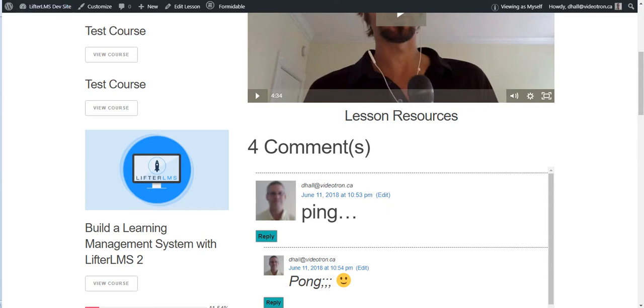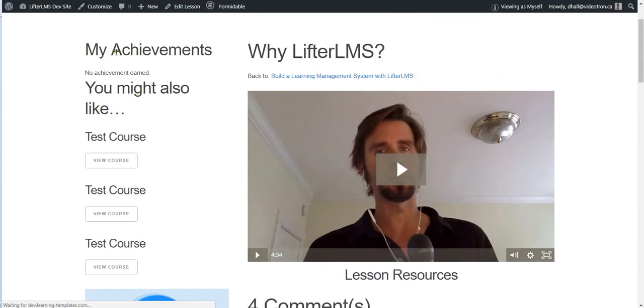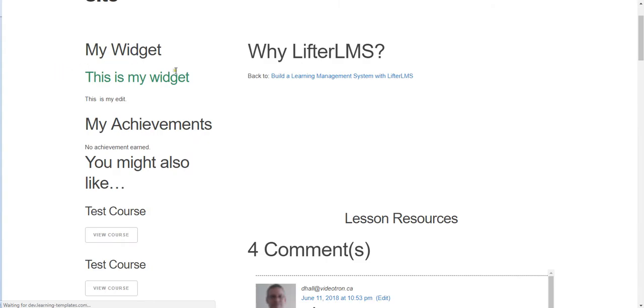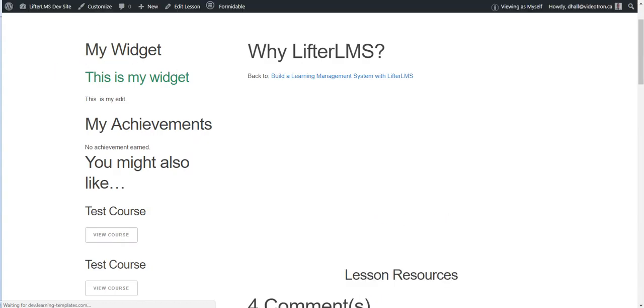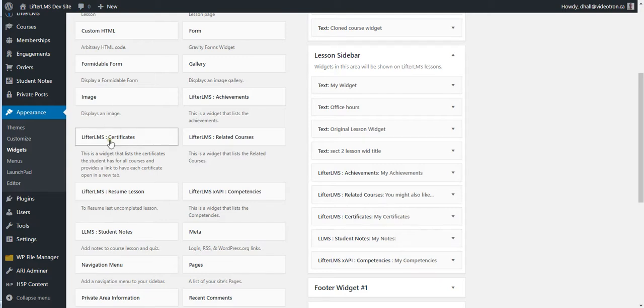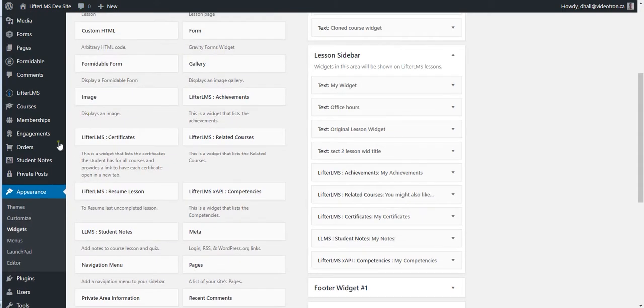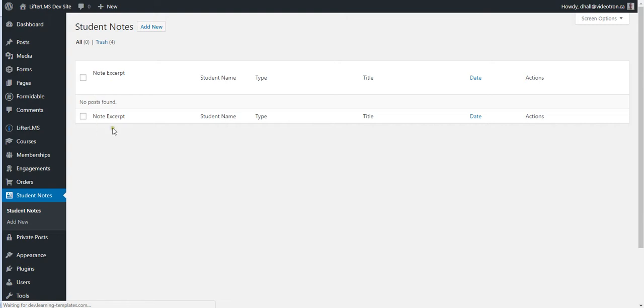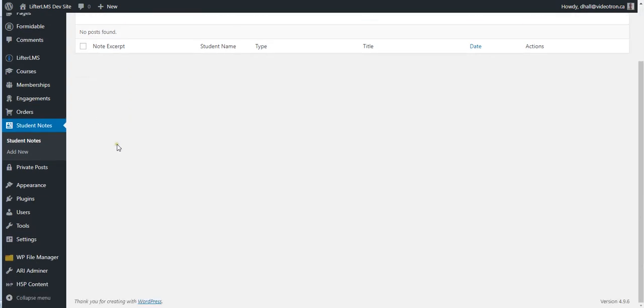No need to save, just reload the page and it'll be up here where you see my achievements. And there it is there. So that's a number of different things that are available in LifterLMS BackPack 1.3.0. Student notes, by the way, are also able to be viewed, responded to, and edited here.